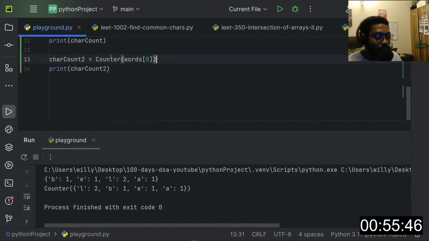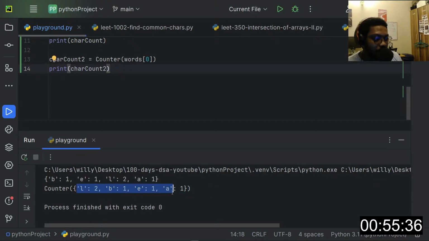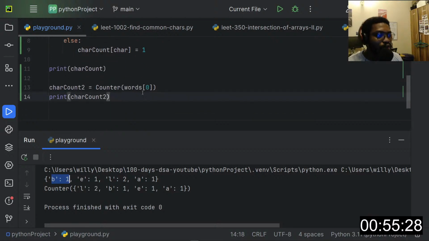I haven't explored the counter module that well to know exactly how the result is arranged. But you can see we are still counting the frequency of every character, which is good, and it takes us less code to do that. So we are going to make use of the counter module to count every value. And you can still get the character at L, and you can see the value of L is equal to 2, which is the same thing here.